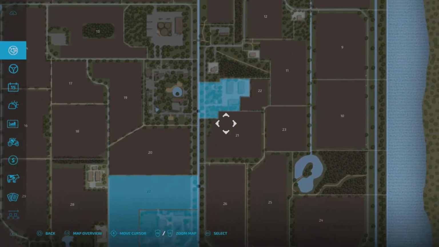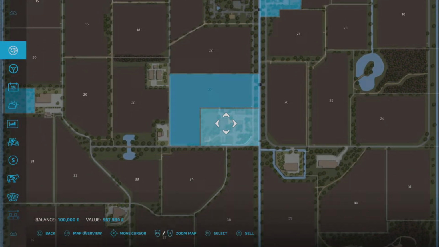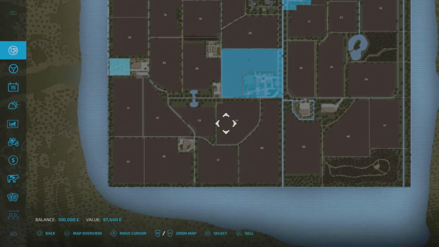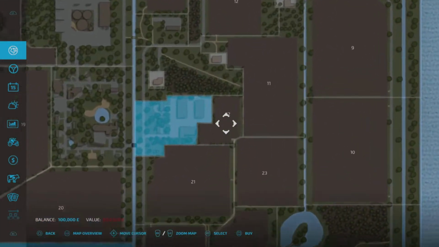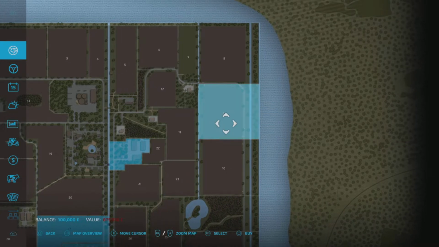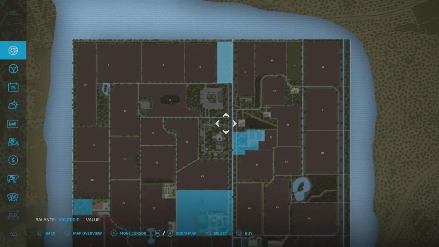So these plots that we own, this farm up here, 204 grand. That field, 540. This farm area, 567. This plot, 97,000. Most expensive field is 38. That is 869,000 just over. And I think the cheapest and smallest was 22 at 98 grand. So the prices are a bit steep. 675, 210. Yeah, very pricey.